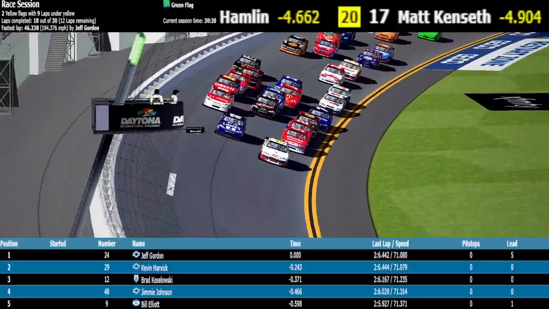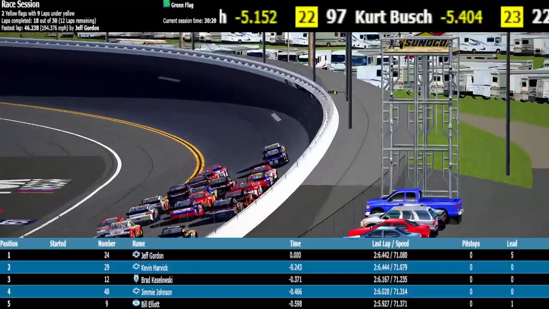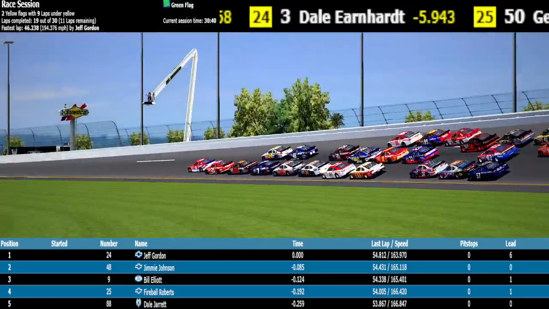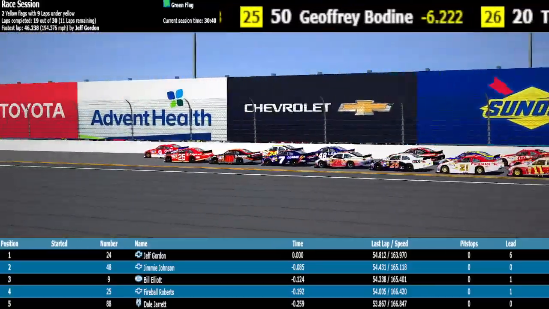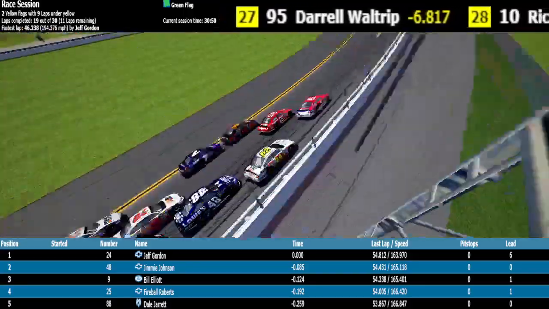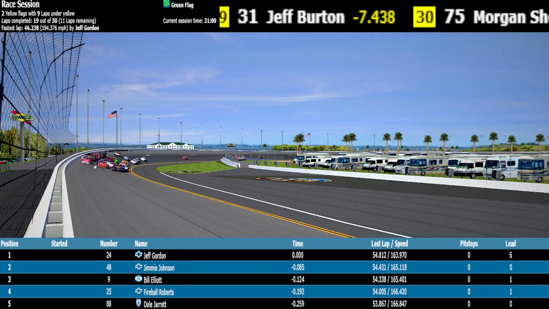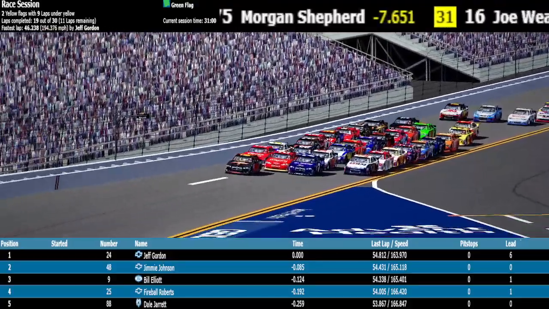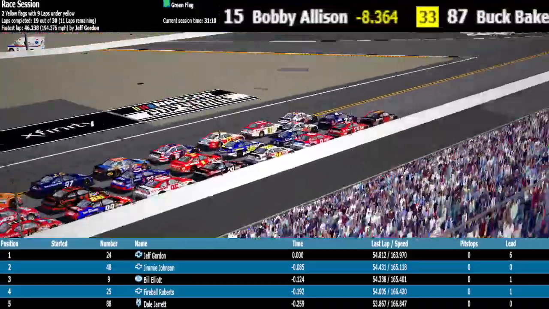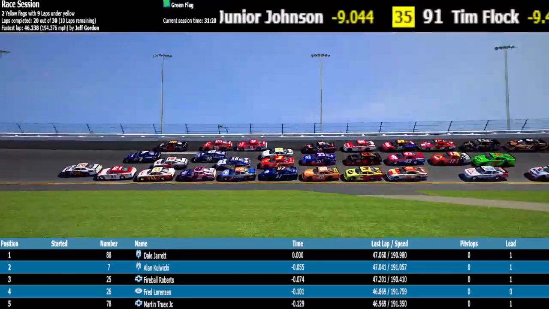Jeff Gordon leading the field. Comes his old teammate, Jimmy Johnson. That's going to let Bill Elliott get to the lead. Here comes Junior, trying to get up there. And he has actually managed to push his nose in it. Oh, that's Dale Jarrett. I thought that was Junior. My bad. Dale Jarrett to the lead. Now Fred Lorenzen to the lead.